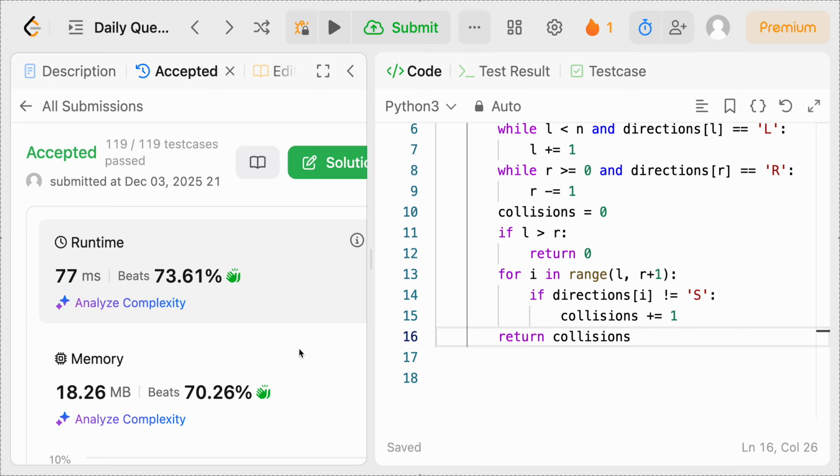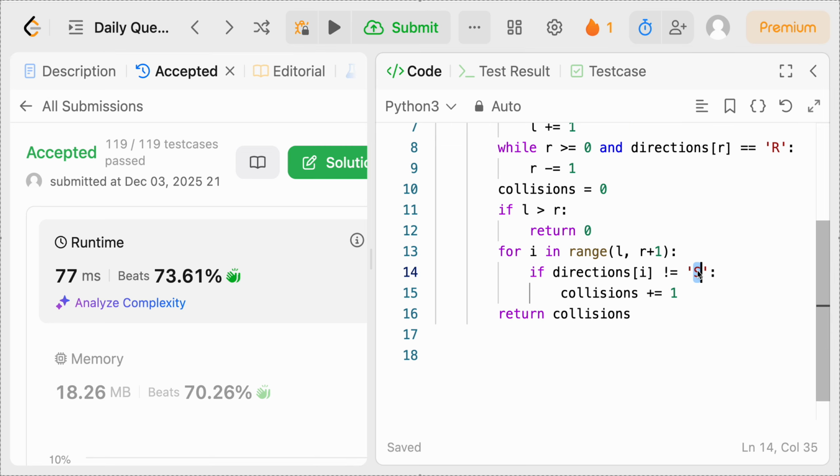Another final observation: each moving car inside that trimmed region must also change its state. It must either collide into some car or be part of a multi-car collision chain. So it will contribute exactly 1 to the final collision tally, and that's why we computed it like that. The moment we found something that isn't an S in that middle region, we simply added 1 to the collisions, because it's guaranteed to add exactly 1.